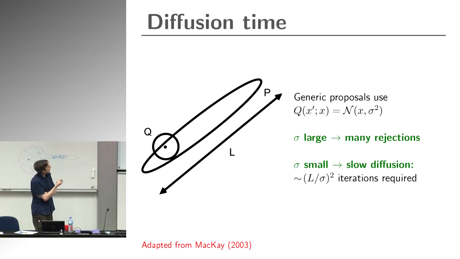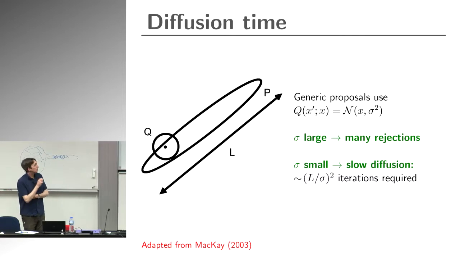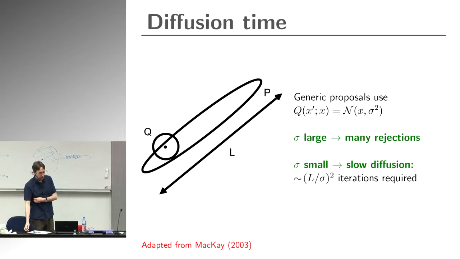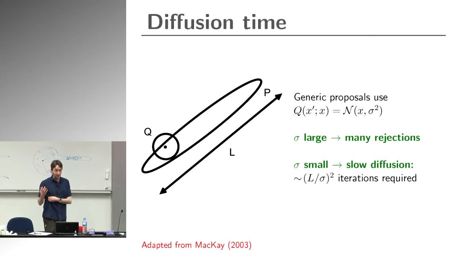If you take small steps of width sigma, and you need to move distance L to get from one end of the distribution to the other, then it's going to take ballpark (L over sigma) squared iterations to do that by a random walk-like process. So if you make the step size 2 times smaller than you could have done, then you're going to multiply the number of iterations you need to get around the distribution by a factor of 4. So setting these step size parameters can be a pretty sensitive, hairy thing to do, which is again why I'd recommend reading the literature on things like slice sampling that avoid you having to set them and avoid you shooting yourself in the foot by getting them wrong.